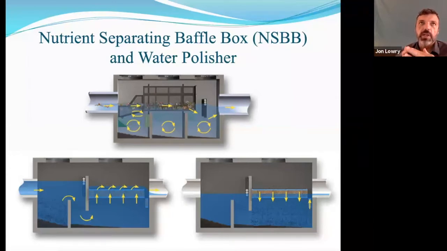And so those, like the CDS units, require some sort of grade drop to allow the stormwater to gain some velocity. Whereas this one works well where you have a flat grade. And it's also self-cleaning. So as the water is forced up through the media filter and the flow event stops, the water actually settles back through the media filter, and then the fine sediments settle into this third chamber.